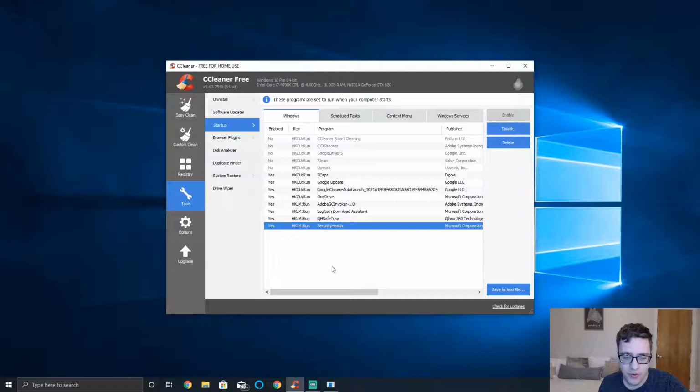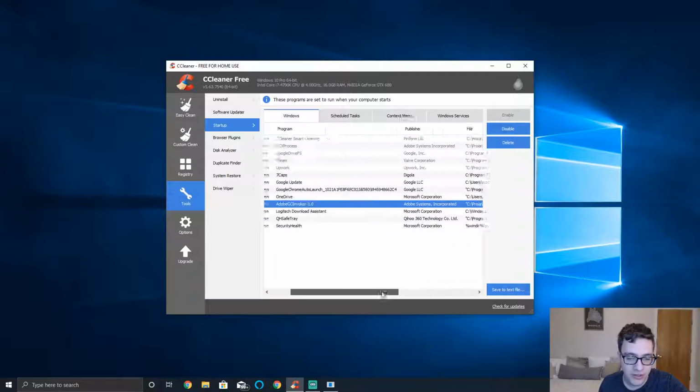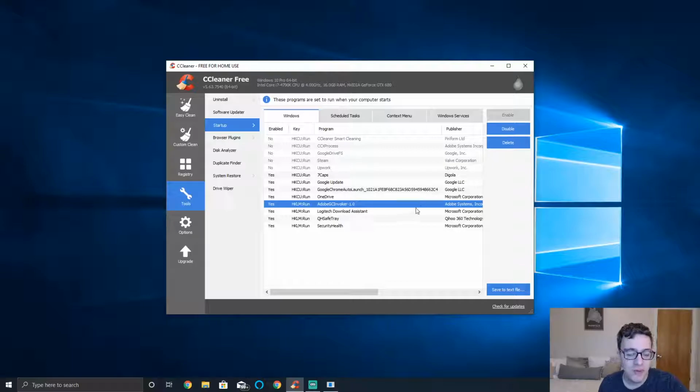And then under, where was it? Adobe Systems. I have the Adobe Cloud running. I could go ahead and disable this and it wouldn't really cause any issues. Typically what I recommend doing is when you're deactivating items on launch, you only deactivate programs under this menu because that's what's really gonna be draining your performance.